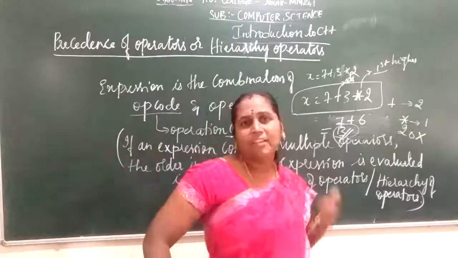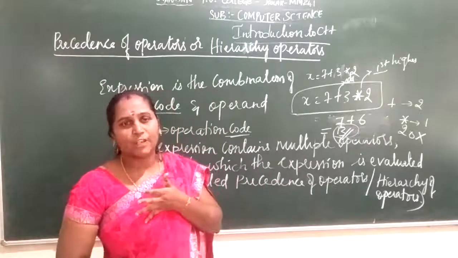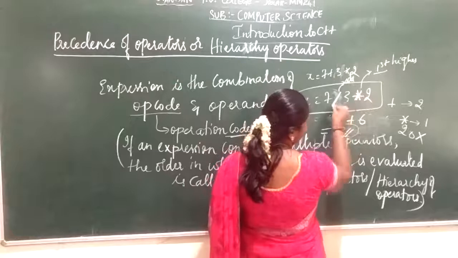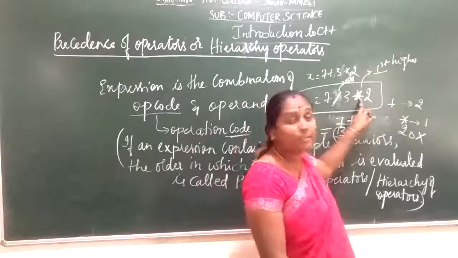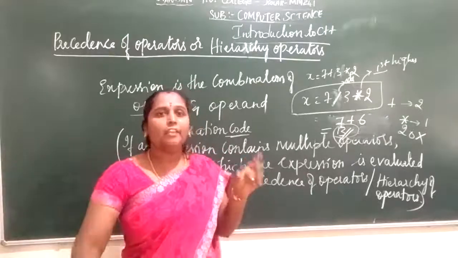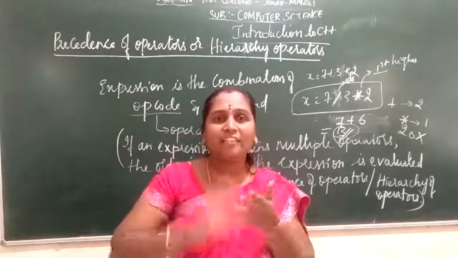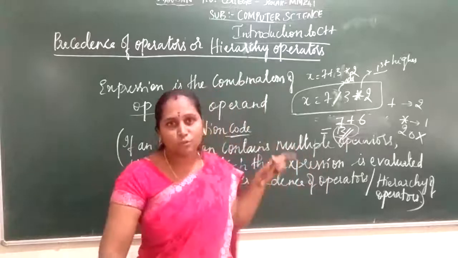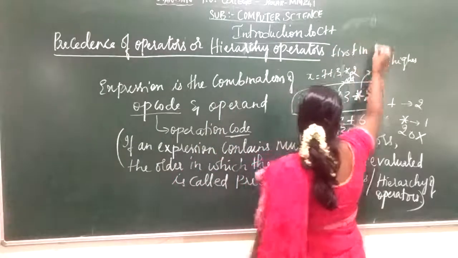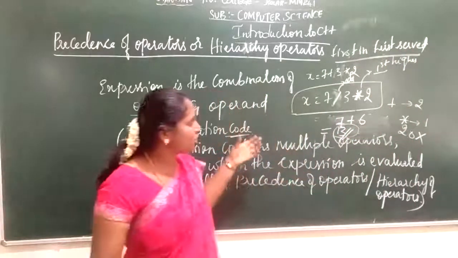So each operator will have its own precedence or priority. Based on that precedence, you are going to evaluate the expression. Suppose the division slash and asterisk are there. Division and multiplication have the same priority in an expression. How do you evaluate this? Whichever comes first will be served first. If both the operators have the same priority, then which comes first? It performs first in, first served.